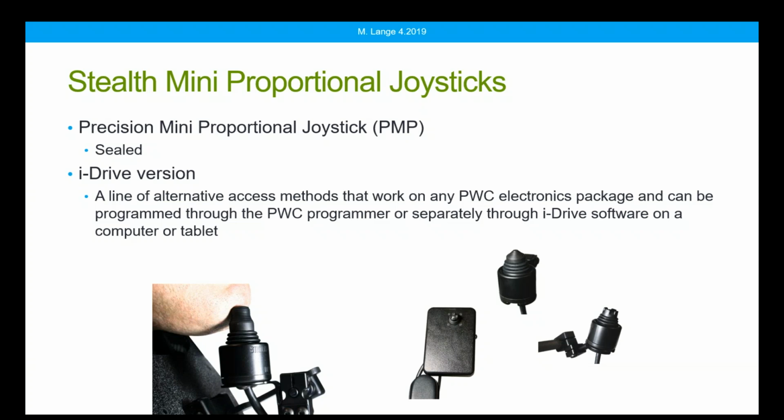iDrive is a line of alternative access methods that will work on any Power Wheelchair electronics package and can be programmed like our Movis line of proportional controls through the Power Wheelchair Programmer or separately through the iDrive software, either on a computer or a tablet. With our newer iDrive options, this is also Bluetooth, so programming can be done wirelessly. We don't have to plug into the iDrive CPU itself. So the PMP comes in both a standalone 9-pin version, but also in an iDrive version if we require this additional programming. Again, this is completely sealed.